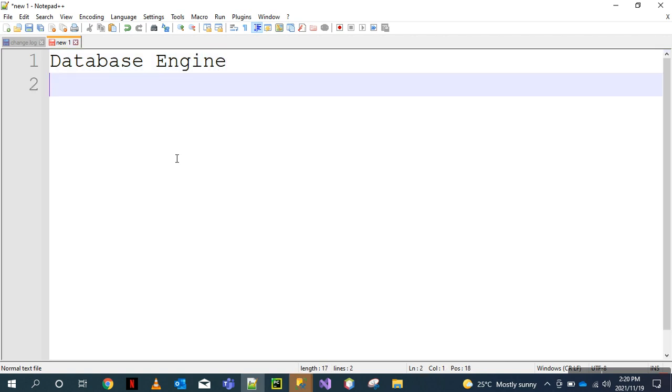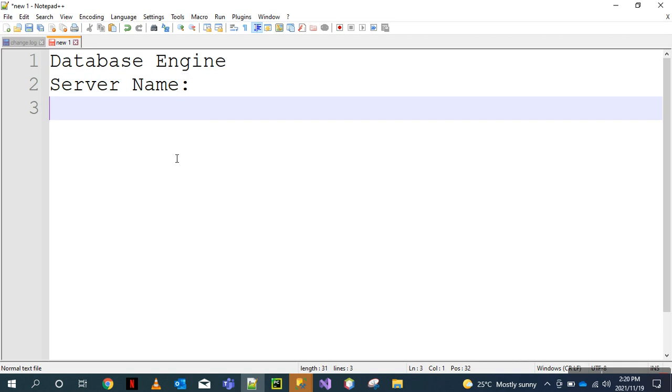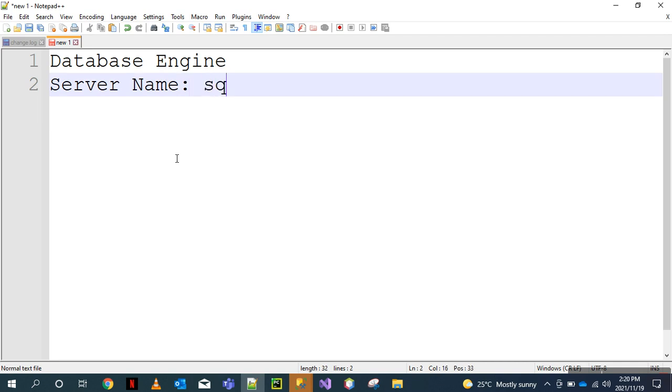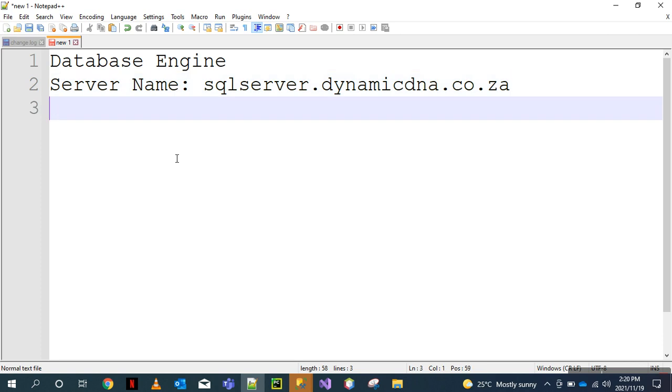The second option, where it's asking for a server name, you will put SQL in small letters, server dot dynamicdna.co.za, right?